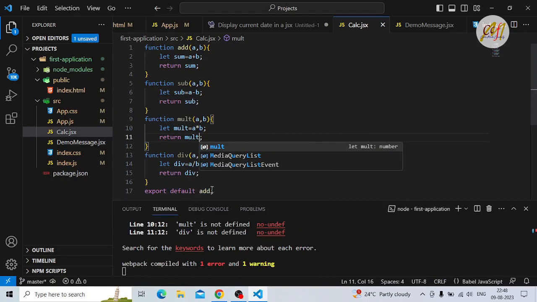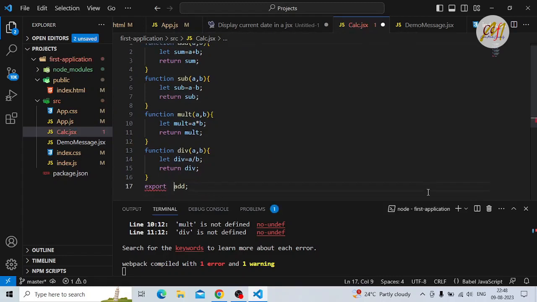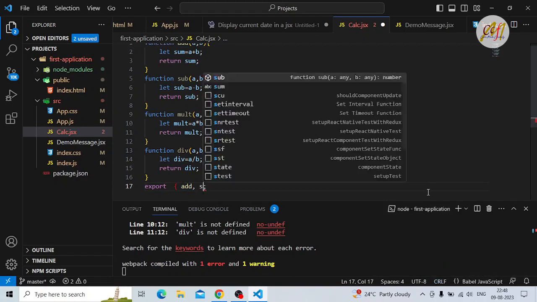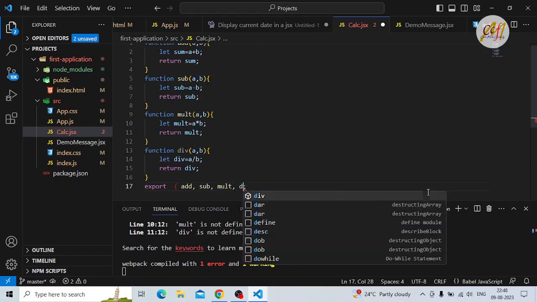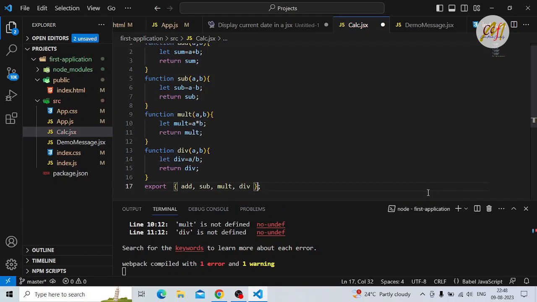I told you, if you are going to write multiple functions or components in a file, you can do only one default, but for everything else you have to export normally, as an object: add, subtraction, multiplication, then division. That's it. Save it and make sure the name is equal. If you give small d, then it should be small d. If you give capital D, it will be capital D.